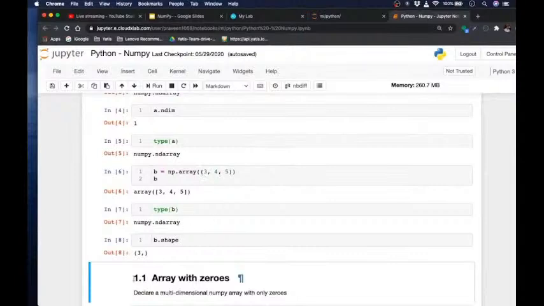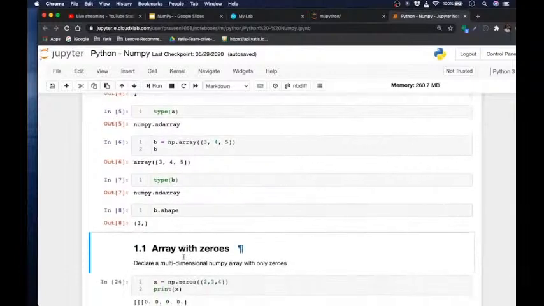So this is single dimensional, with just one value here. There are 3 items in this, so the shape is 3, comma, nothing. If it was a multi-dimensional array, you would see more numbers here, each for a particular dimension.